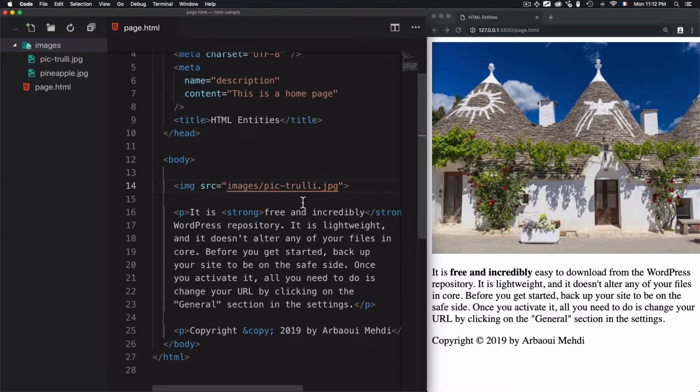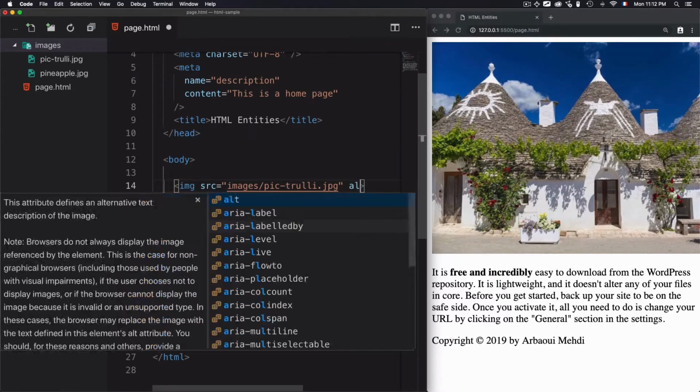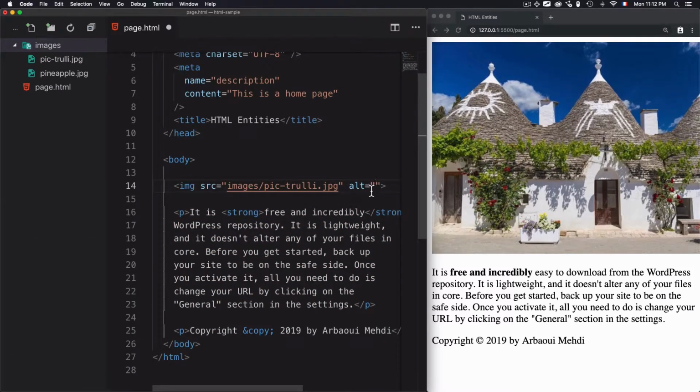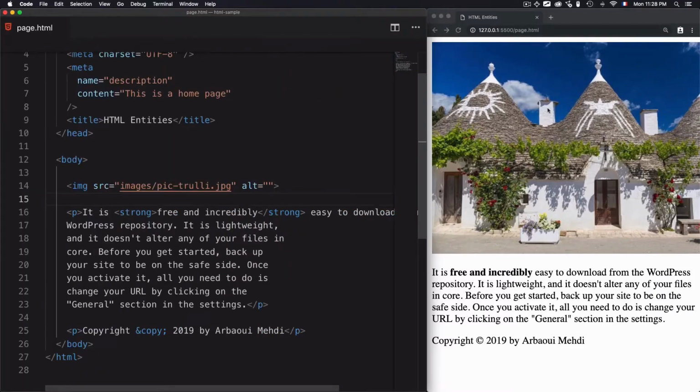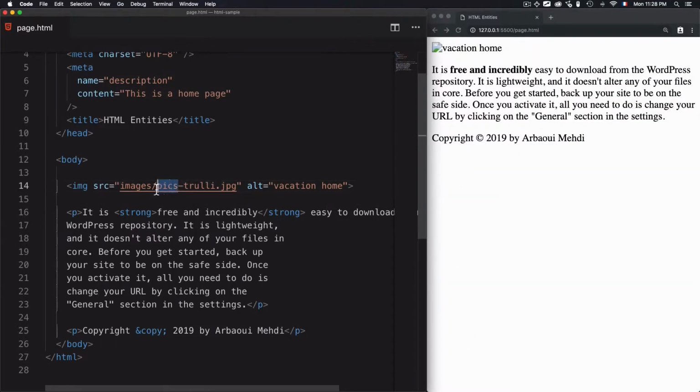There are some other attributes that you can add to this image tag. Let's go for the next one, which is alt, which helps us add a descriptive text for the specific image. Let's add a text that can describe this image right here. I'll go for vacation home. Now, if I save the page, the text will not be displayed within the page. However, if you want to take a look at that, let's change the name to something that doesn't exist, because this picture truly doesn't exist. When I refresh the page, you will find out that the content of the alt is displayed. Okay, let's return the image.